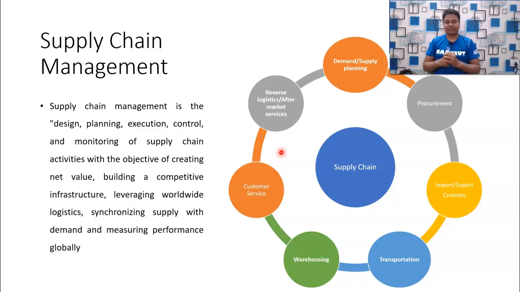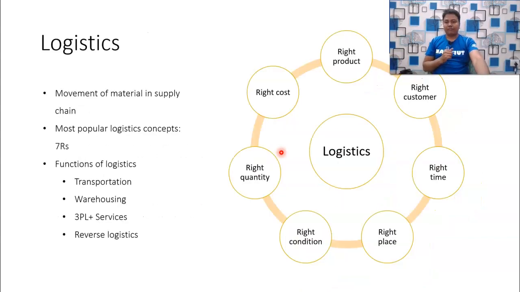It's that simple. Okay. So once we understand supply chain management, we also need to understand the logistics part of it. Supply chain management involves logistics and information both, while logistics involves movement only. So whenever there is movement of goods, it is going to fall under logistics only.